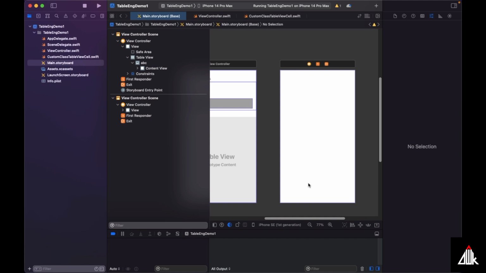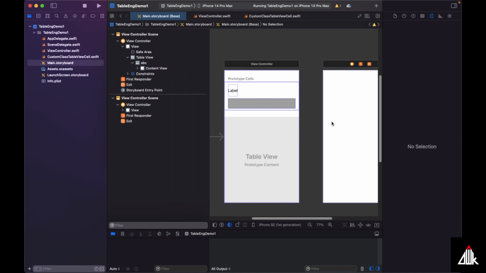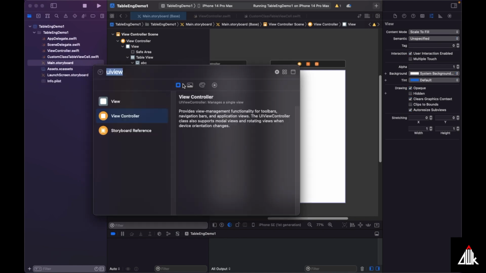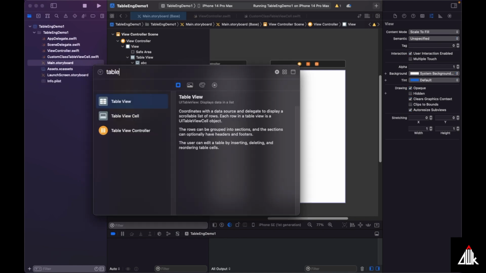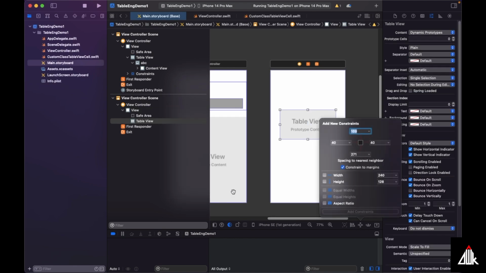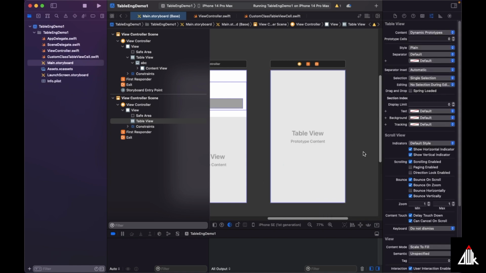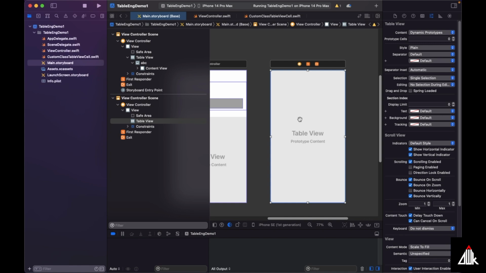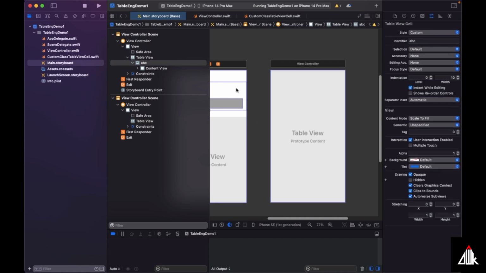If I place another view controller and place another UITableView, just like the table view, from here I am setting 0000 and that's it. If you forgot about the IBOutlet, here is the button, click on it and have a look. On the table view we need to set this particular table cell again.